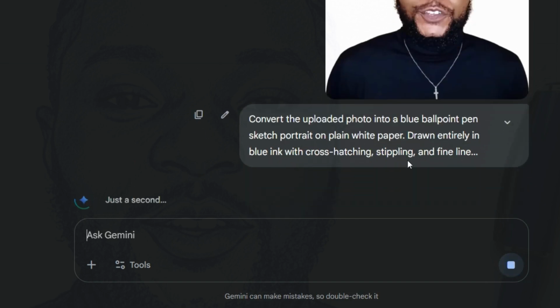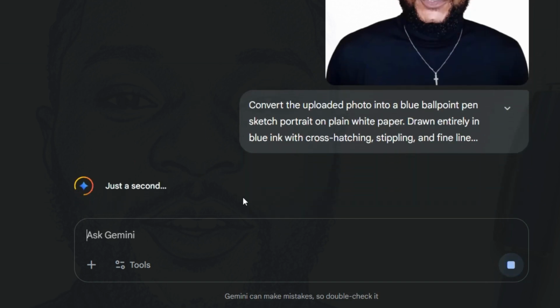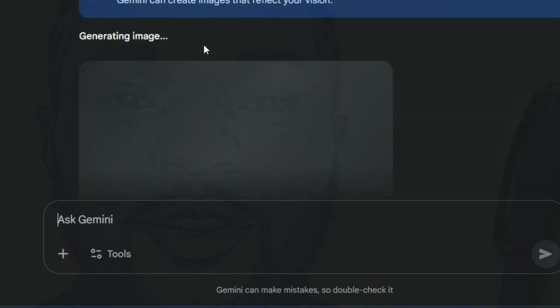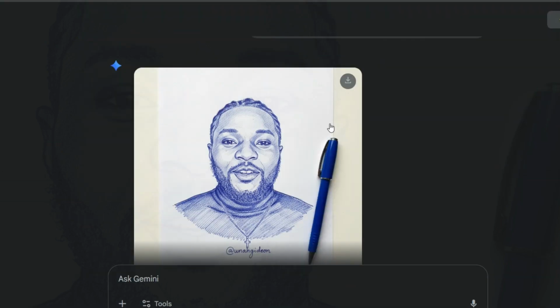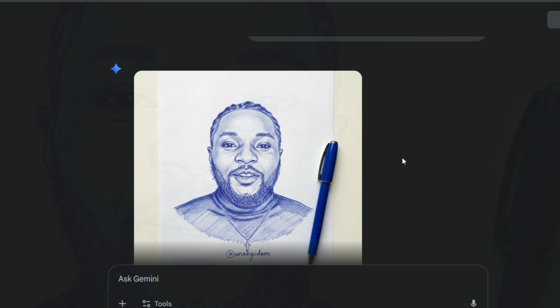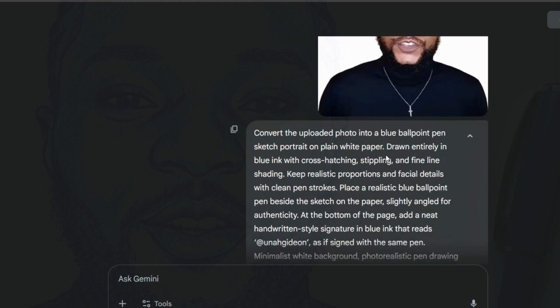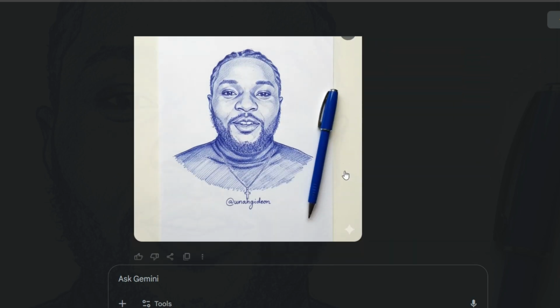Once you click on submit, as you can see, it says just a second. So as you can see guys, it says generating image. So as you can see guys, our image has been generated successfully. This is it guys, this is the image that was uploaded, this is the prompt, and this is the result of what we have. As you can see, it's looking so realistic.